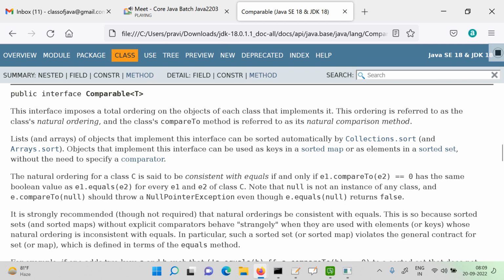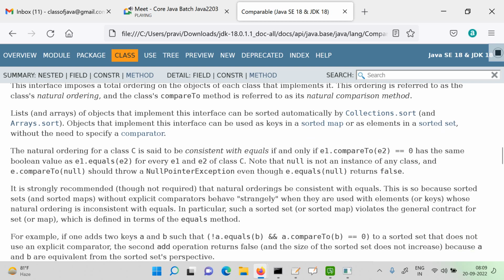This interface imposes a total ordering on the objects of each class that implements it. This ordering is referred to as the class's natural ordering, and the class's compareTo method is referred to as its natural comparison method. So this is defining the natural ordering for objects of a class.